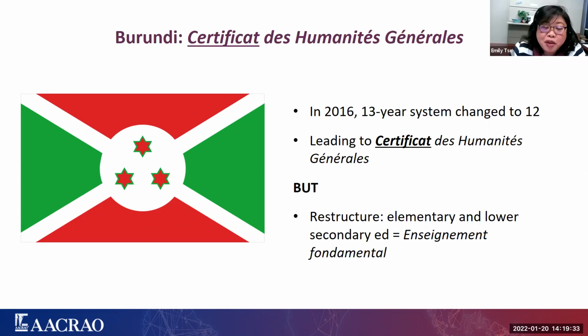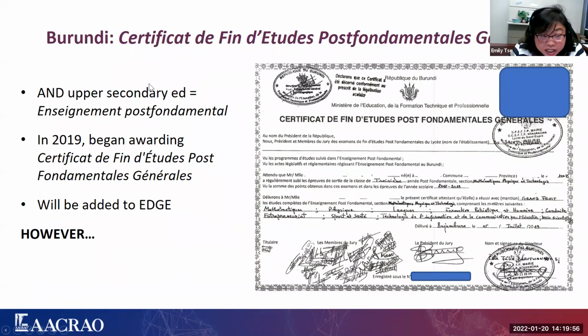But then there was another pivot and restructure where elementary and lower secondary education were combined to be referred to as Enseignement Fondamental, which means fundamental education. Enseignement means education. So with that, also onto the next slide, we have upper secondary education being referred to as Enseignement Post-Fondamental, or Post-Fundamental Education. So in 2019, then there was another pivot, and they began awarding the certificate of the end of general post-fundamental studies.